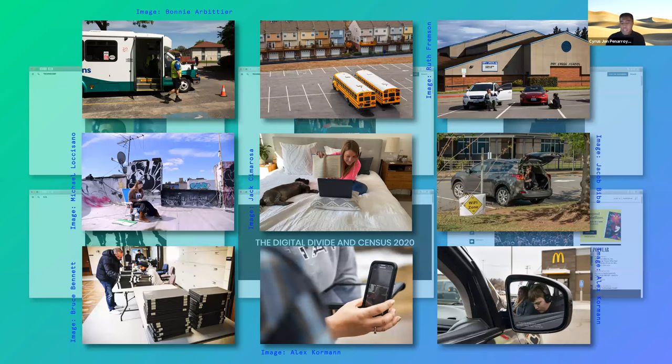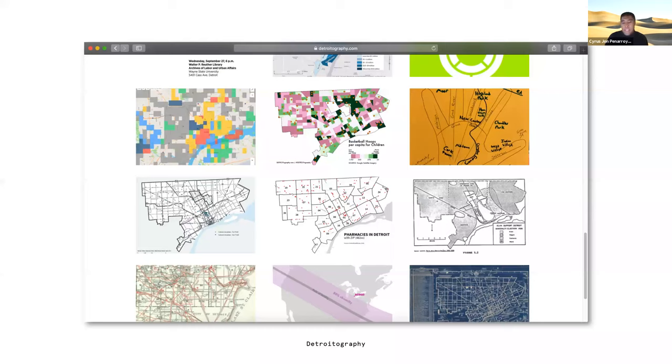A few of the scenarios I will show — like mobile signal enhancing units or parking lot hotspots — have since become temporary fixes to a larger systemic problem of inequity. These design studies, created well before the world shifted to remote learning and distance living, occupy the space between pure solutionism and blind fantasy in order to suggest a new cultural imaginary for the digital infrastructure shaping our cities. To understand Detroit's digital ecosystem, I started by mapping the city. As evinced by the blog Detroitography, mapping Detroit is an all-too-familiar spatial practice, so I wanted to approach this process critically.